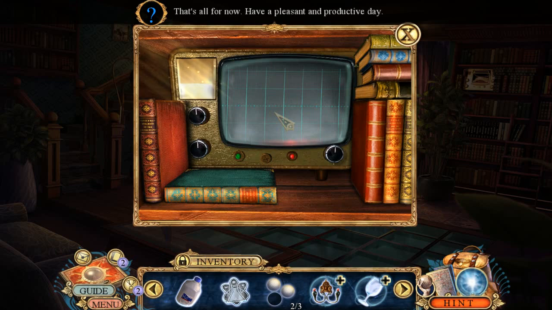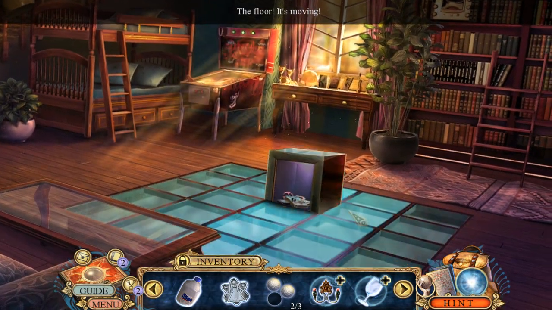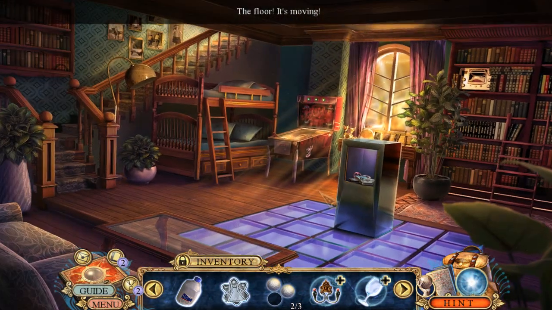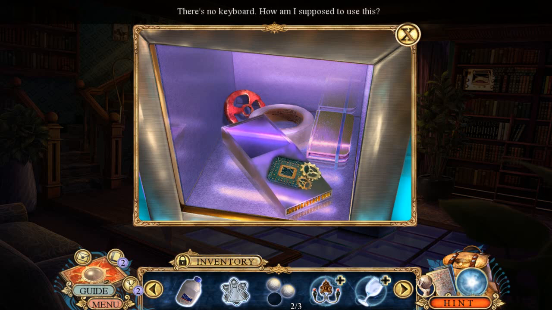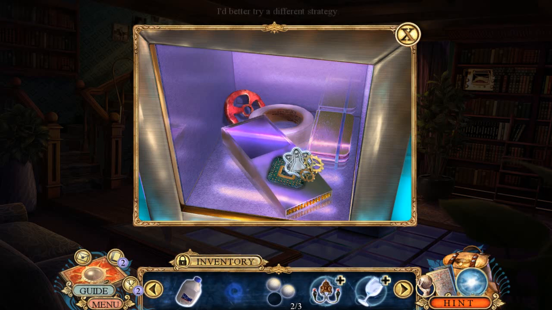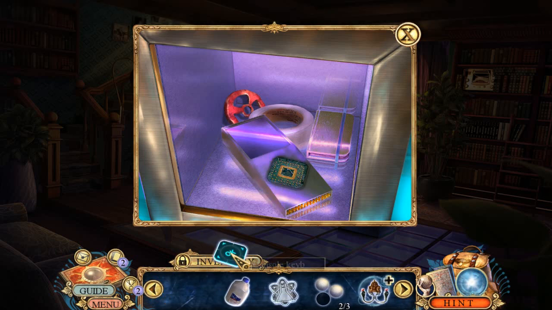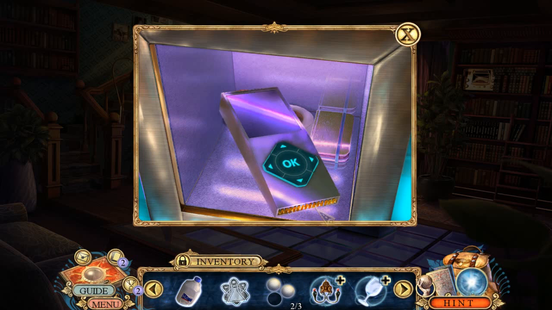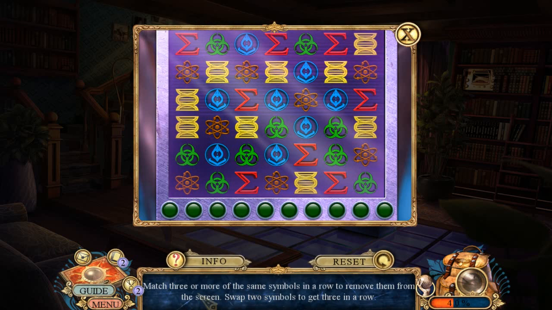Okay. The floor is moving. Neato. Interesting, there's no keyboard. How am I supposed to use this? With distilled water? No, with the OK button. Oh boy. Would you look at that? A secret computer. Let's find out what we have to do here.